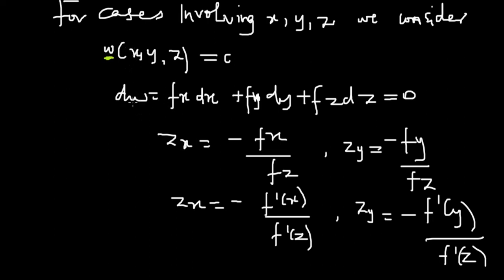So you have dw, differentiating across dw, you have f of x, d of x, plus f of y, d of y, plus f of z, d of z, being equal to 0. Now you're taking everything with respect to x and then y. So we have zx giving us minus f of x divided by f of z. So we are differentiating z with respect to x, keeping things in check. That's why we have zx, and then we have zy, the same thing, minus f of y over f of z. Take note of the negative signs.